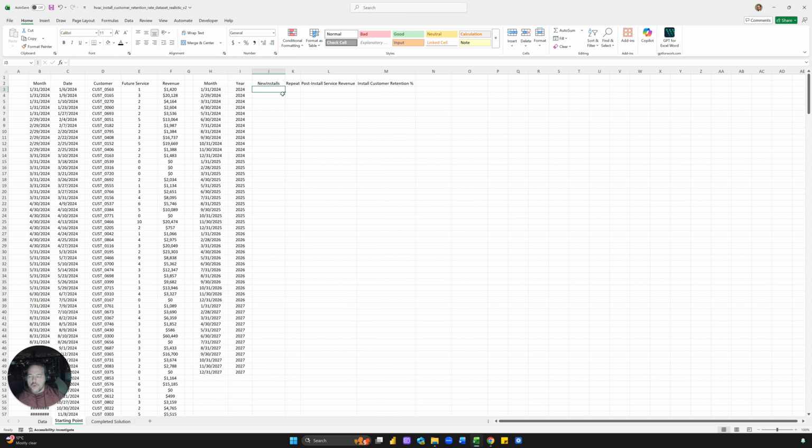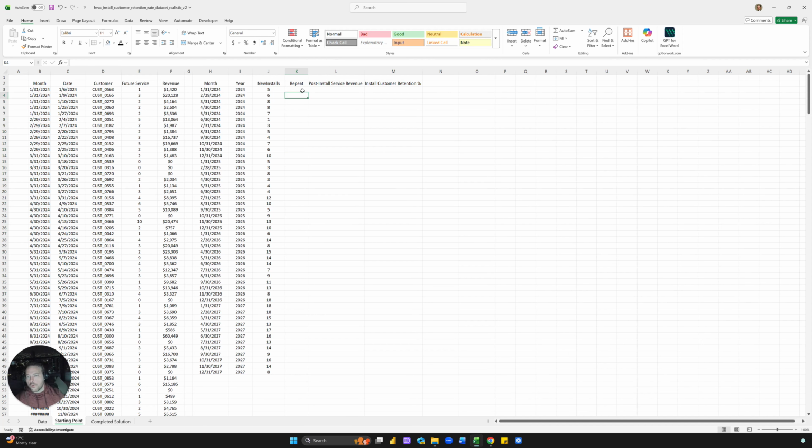Okay, so now for new installs, what we want is we want to count the number of times this month is showing up here, right? So equals COUNTIFS, like you can just highlight the whole column here because it's not in a table. So how many times is January 31st, 24 in the data? And it's 5, these 5 here. And that's just the number of new installs, because if you remember in the very beginning, we took this only for installs. You double click there, get that.